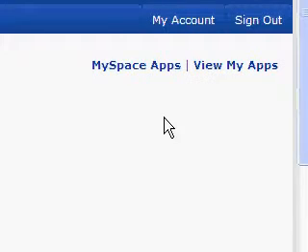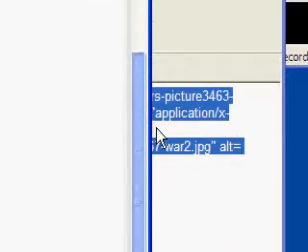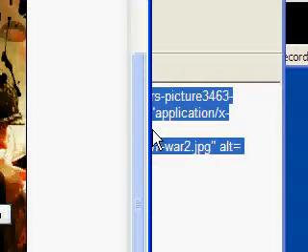And one tip real quick, if you have a game that requires you to use your arrow pad to play the game, do not bother. MySpace will deny your app for the fact that if you use your arrow pad, it actually interferes with the screen, and basically if you move up, the screen's going to completely move up with the game as well. If you go to the left, right, down, it does the same thing as well. So for that fact, it will be denied. Okay, so make sure that you check your promo app and make sure everything is nice and dandy, and you don't have to worry about this anymore. So this is the way it would look.